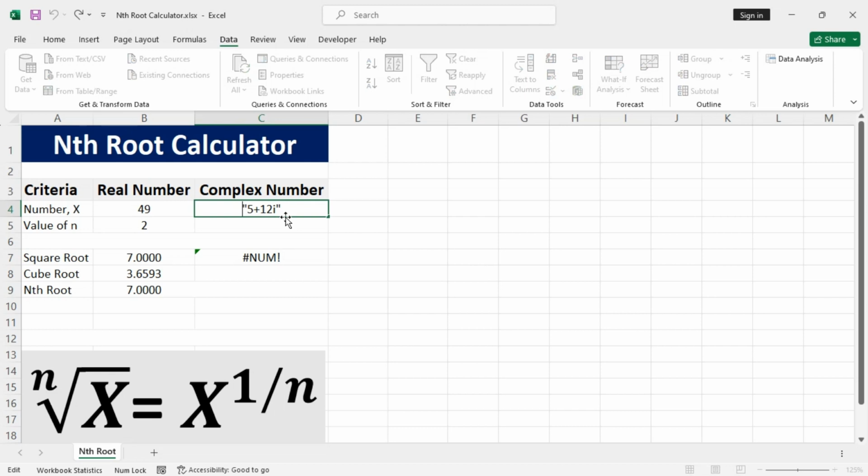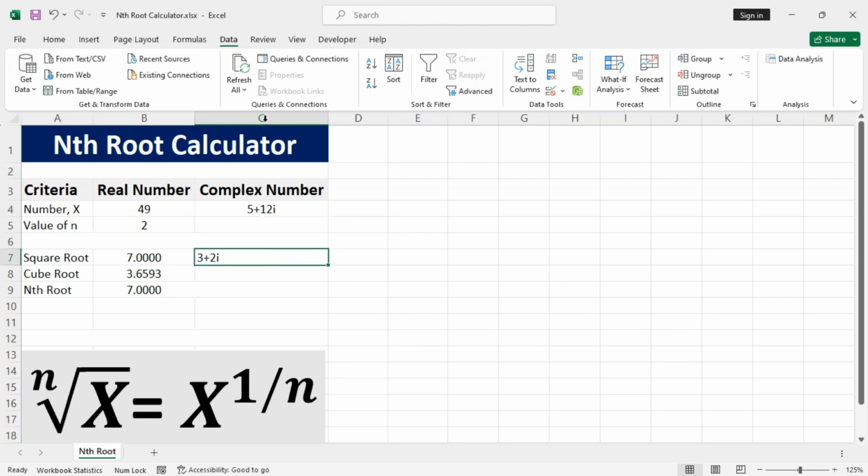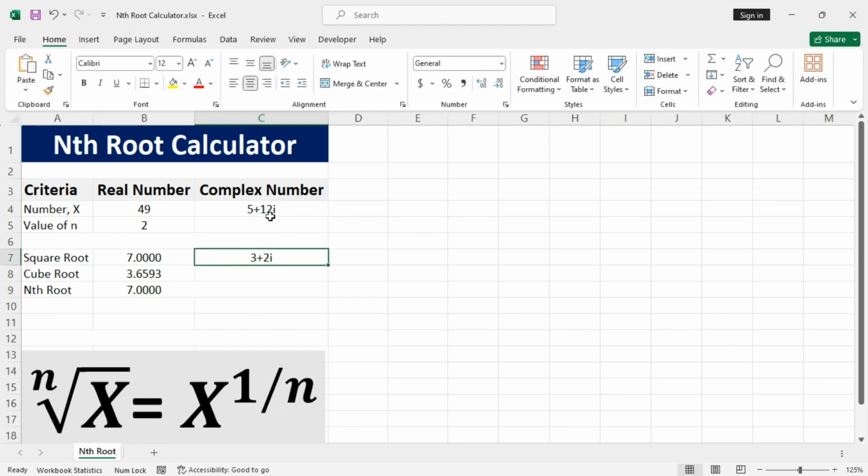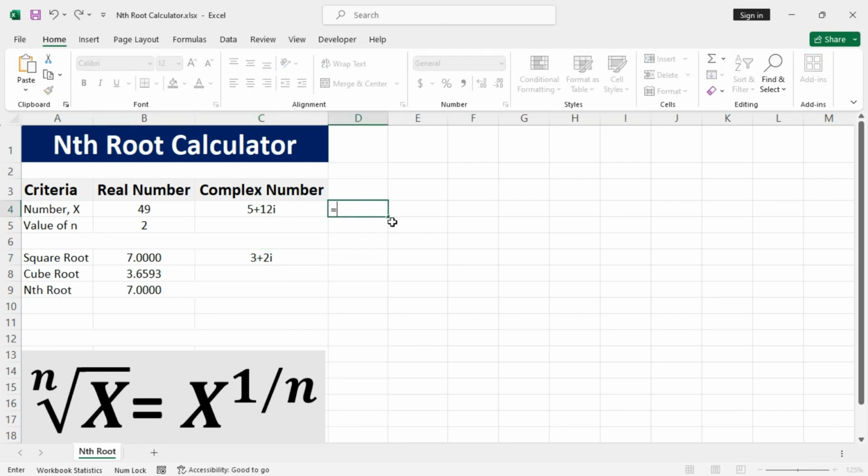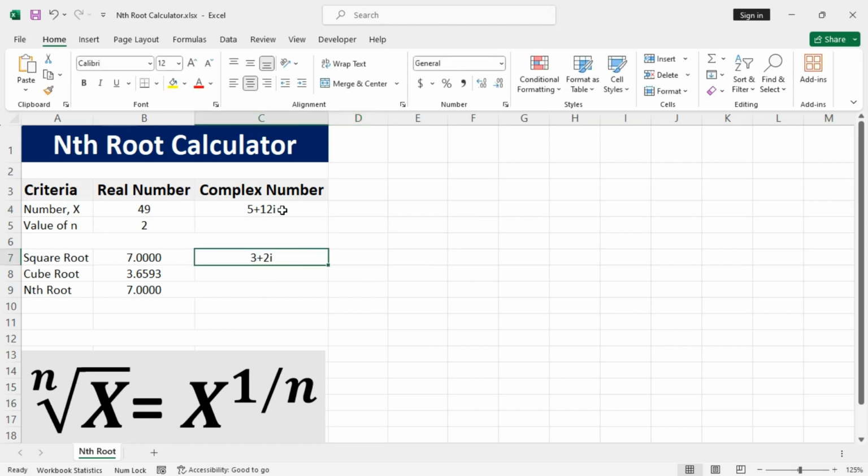Okay, so I have to enter an equal sign, then it is converted to a complex number. Otherwise you can also use the complex function, that is equal to complex, and type the real part 5 and the imaginary part 12 to convert it to a complex number. Okay, so this is how we can also find the square root of a complex number.